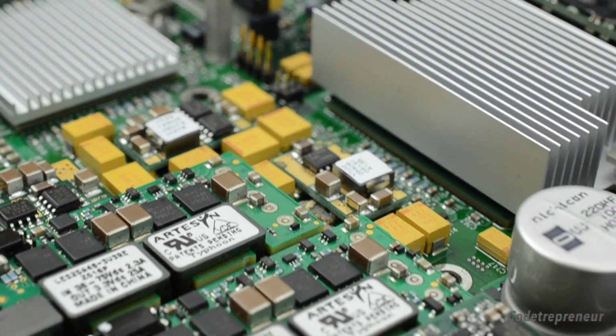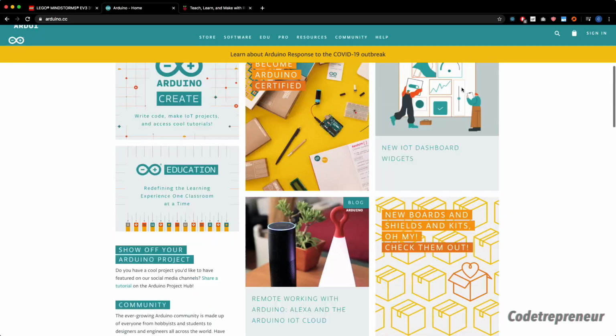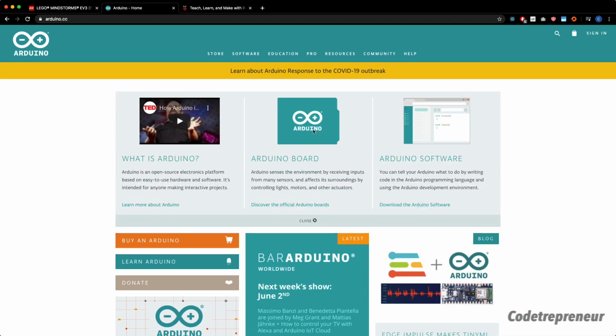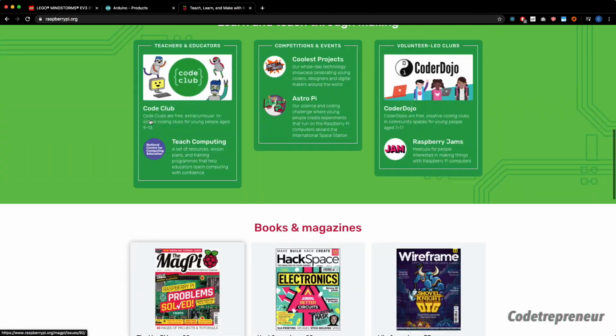What kind of hardware should they get started with? Something that is easy for them to get started. So for now, with the availability of Arduino and Raspberry Pi, people could learn from this first and then start to build on top of that.